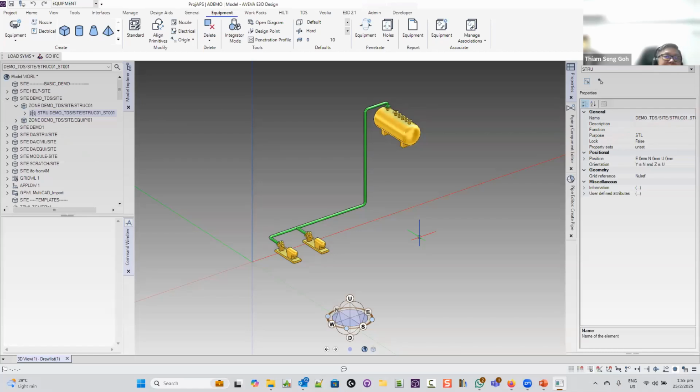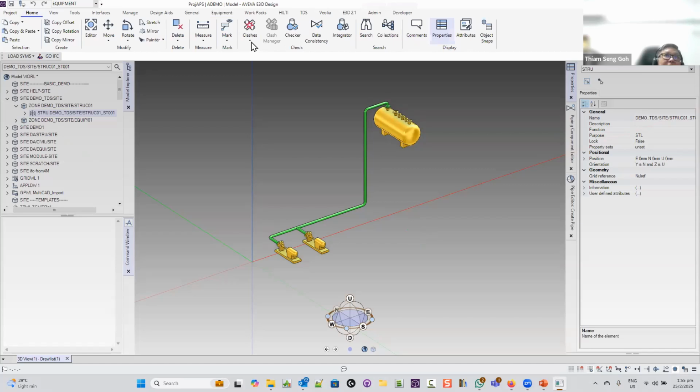But restricting what you can see doesn't mean that you won't have any issues if you crash into something that is there, because under your home screen, there's something called auto crash. So when you're routing a pipe, if you hit a beam that's there, it will automatically prompt you and show you the beam that is there.